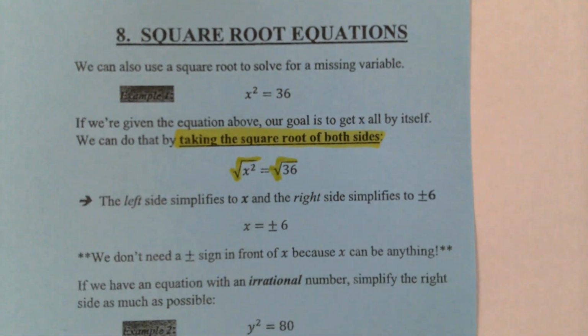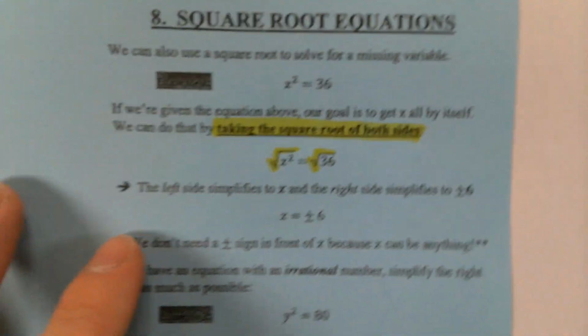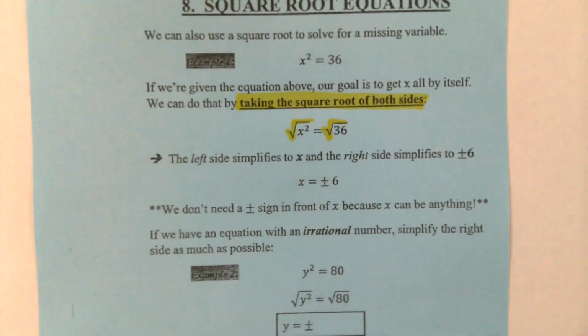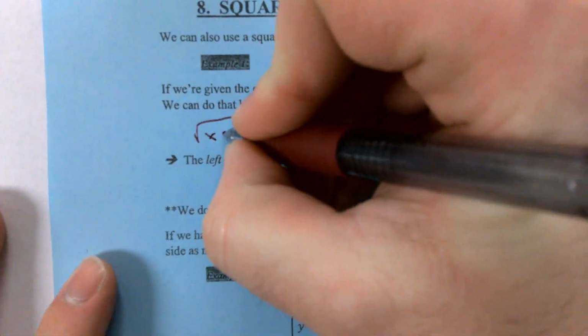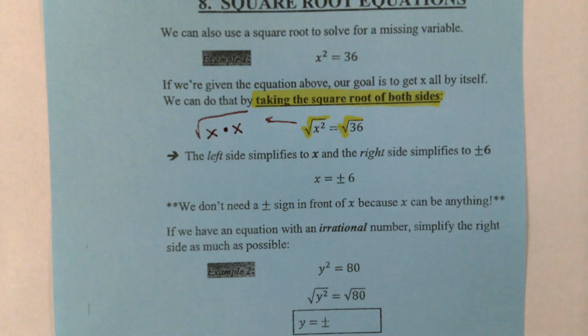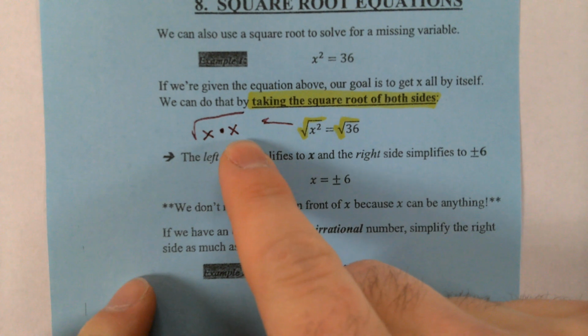Same type of operation as when we were multiplying both sides by 2 or dividing both sides by 2. Or subtracting 2 from both sides, anything like that. Same concept, right? Then we just have to simplify, right? If we wanted to expand out, and let's actually do this, if we wanted to expand out the square root of x squared, we could say that it looks like this. The square root of x times x. Right? If we did a little makeshift factor tree for x squared, well, the only two things that can multiply by each other to give us x squared is x times x.